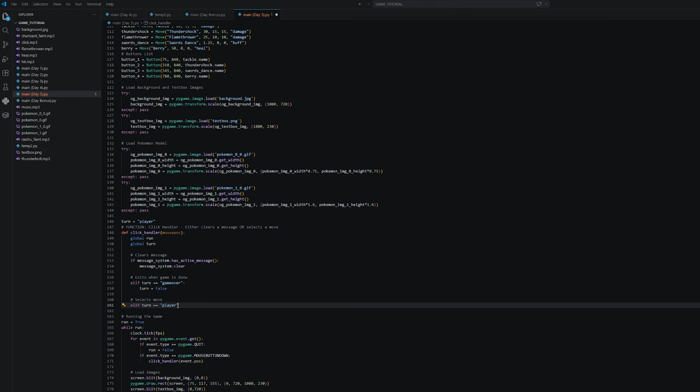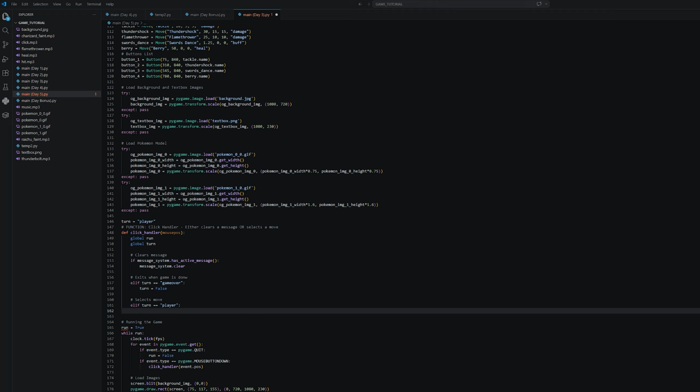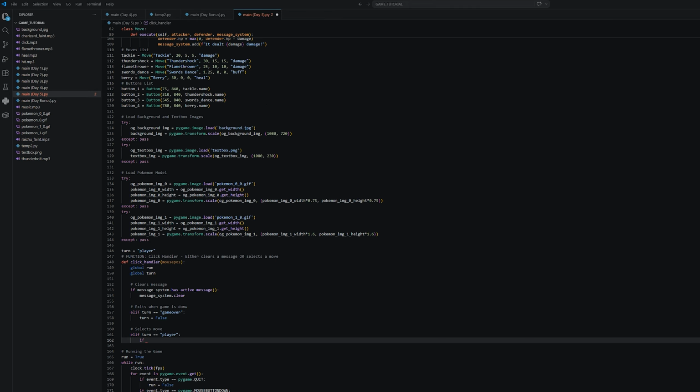So if it's a player's turn, then we display the buttons, right? And we have to recognize the clicks. So if I write for the first button, if you go up, the first button is tackle. And second, third, fourth, and so on.